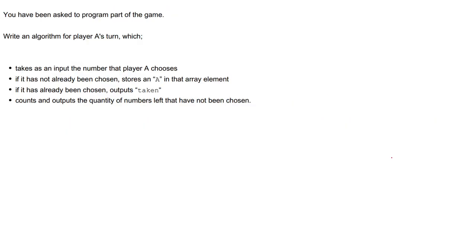Okay, so the first question is, you've been asked to program part of the game. Write an algorithm for player A's turn. So it doesn't matter about player B or player C, nothing like that. What it has to do is take as an input the number that player A chooses. Let's do that first of all. Nice and easy.